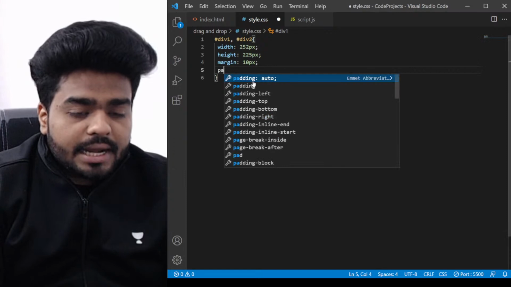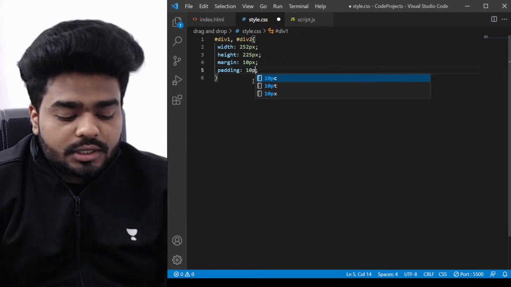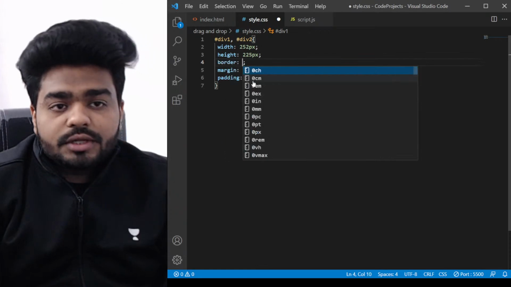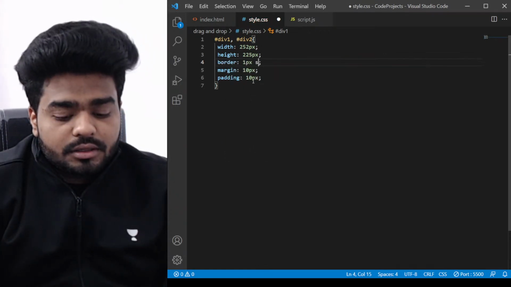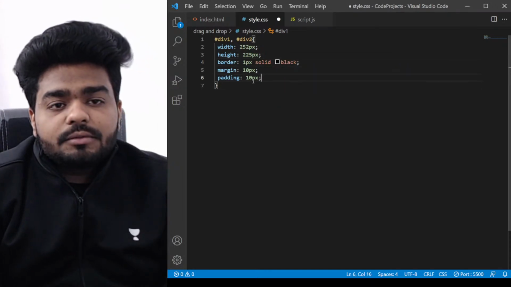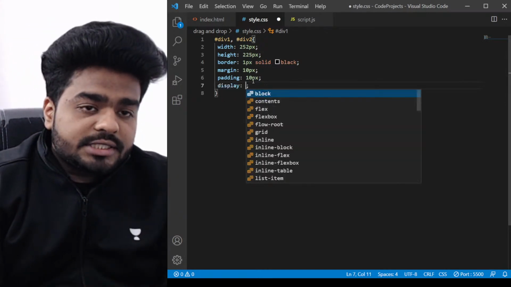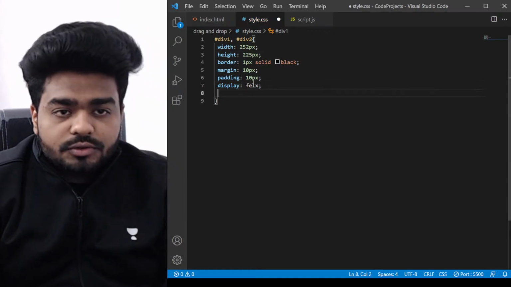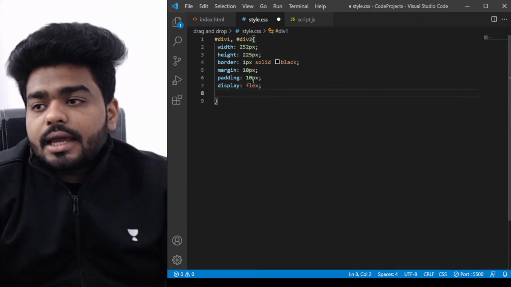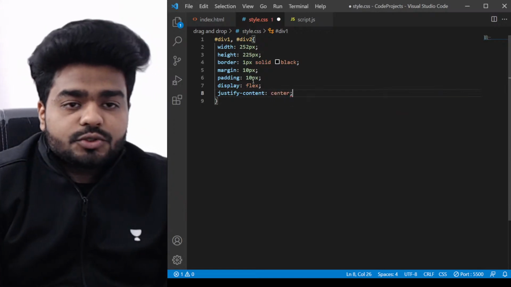And also we are giving padding. This is what will show the space around the border. So before this, let me just give a border also. I'm going to give a border. Let's say 1 pixel solid and black in color. And then we have the margin and padding. You know how margin and padding work with a border. And now we'll put up here a display which will say flex. So I'm using a flex display, right? And in display flex, I'm going to use justify-content, where I'm going to put center because everything should be in the center.